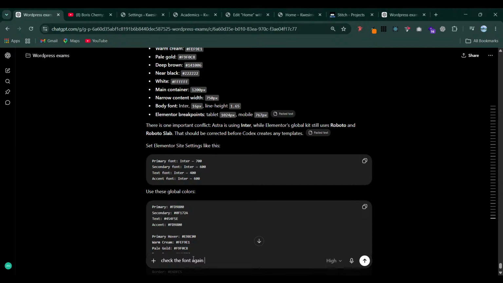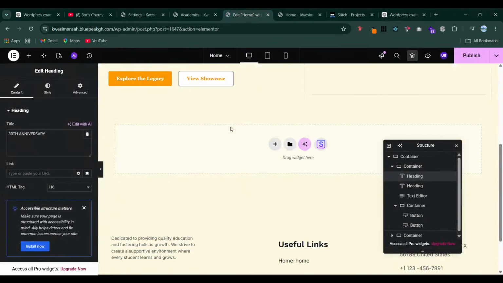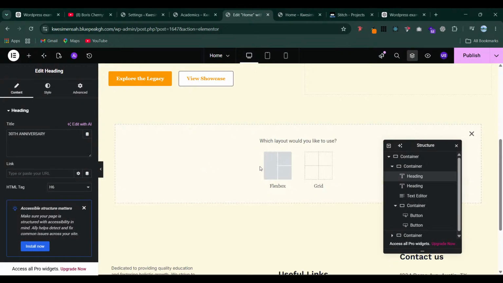So apart from that, everything else is fine. So I'm going to copy this, and you can see it has updated its memory. So we are not going to see these mistakes again. Always make sure you fact check when you're working with AI.